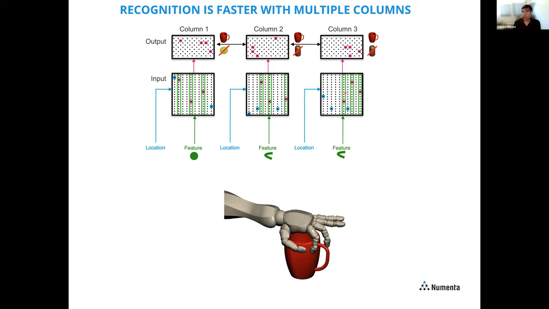Is that clear? Any questions? That is essentially the voting algorithm. Yeah, I hope it's not a stupid question, but how does this voting signal look? Is it the sparse representation of the object, or is it some kind of idea of the object, or what is the voting signal? The voting signal is literally all of the cells that are active in each cortical column.